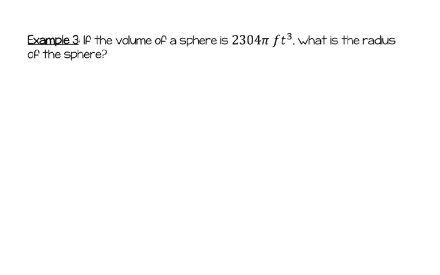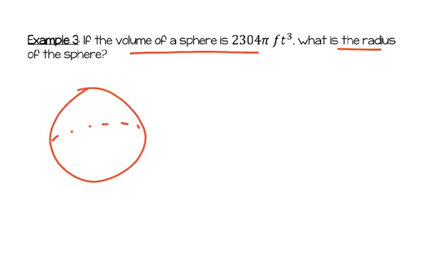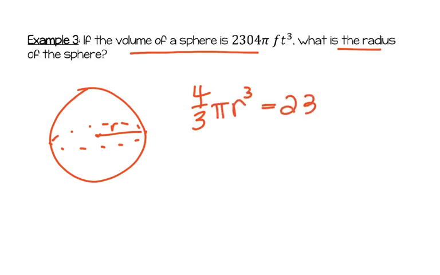So if the volume of a sphere, so this time I'm giving you the volume, what is the radius? And so you can draw a picture if you want to, but there's only one dimension we're worried about, and that's the r. So I'm going to have 4/3 pi r cubed, which I don't know r, but I do know that it's equal to 2304 pi. So it did say times pi, and that's times 3.14 or so. So if you forget that, that's going to be a really big problem. So watch for that. So I'm going to solve that for r.